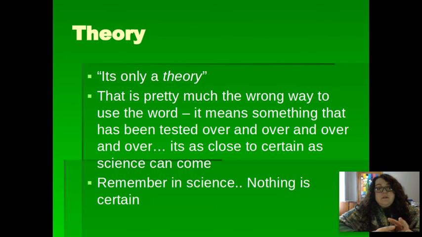And then just another thing to add in, especially in the space unit, I'll talk about theory sometimes. This necessarily won't be in your activity, but most of the things we discover with multiple experiments and doing science, they're theories. But you can't just say, oh, it's only a theory, because theories are as close to certain as science can come.